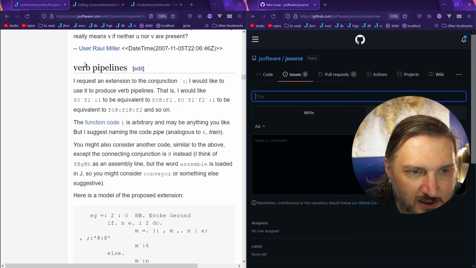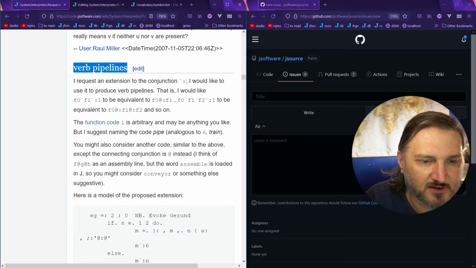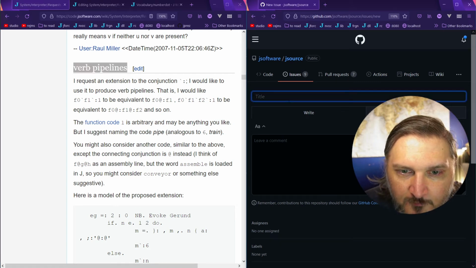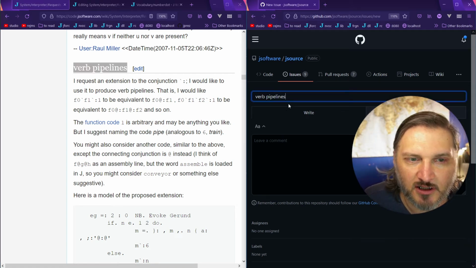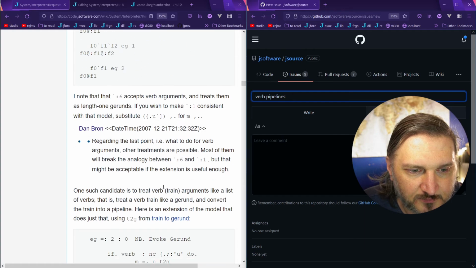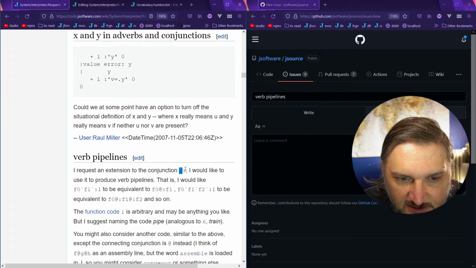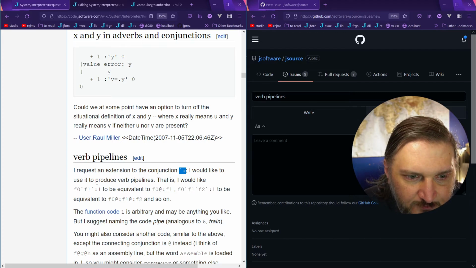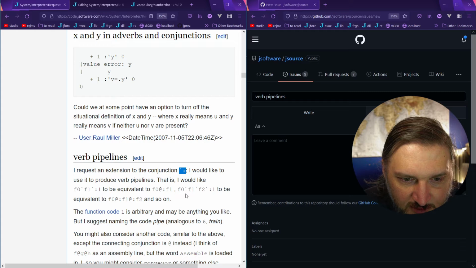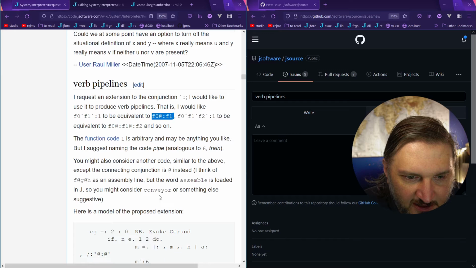New issue, verb pipelines. Okay, I think this is a nice one too. I've wanted this before. So normally when you make a gerund, this is what I'm talking about, let me see. Yeah, an extension to the gerund executor to produce verb pipelines that I would like to be equivalent to using the at sign to compose the verbs, as opposed to generating a fork or a train or something like that.